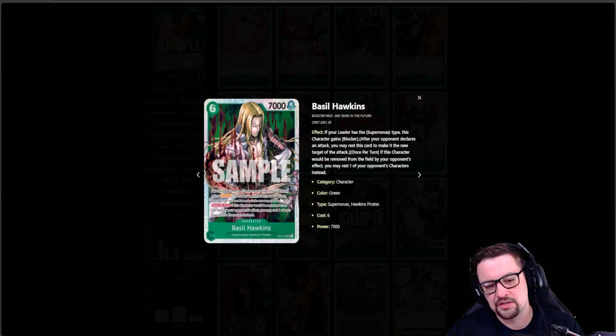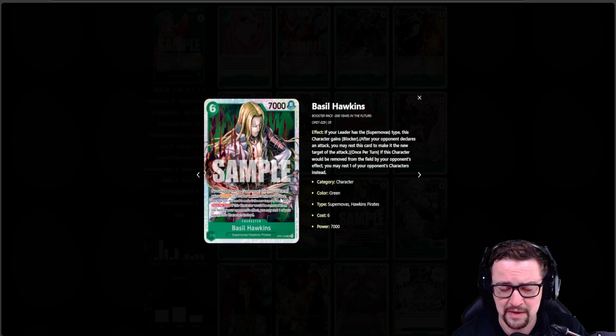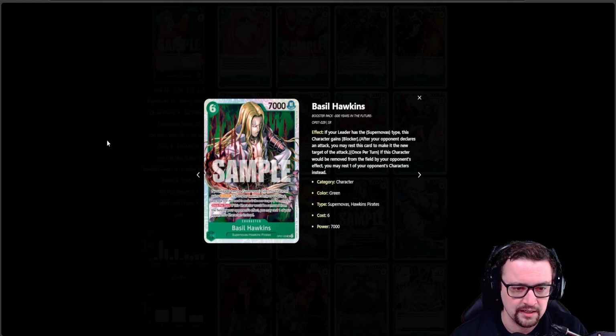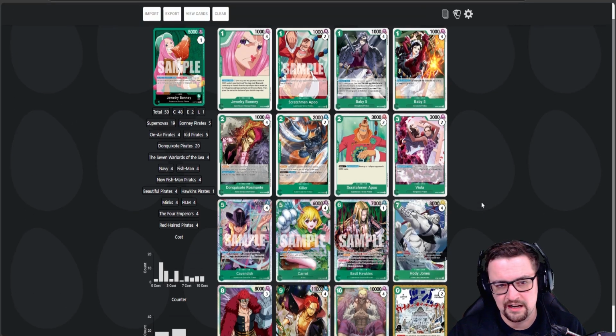I do like the one of Basil Hawkins. Basil Hawkins was typically taken out of the Bonney deck because of the lack of its resourcefulness in most matchups. But it is really solid into Lucci, and Lucci's still a fairly popular deck, probably taking the top 5 most played lists in the meta right now. So I think just putting in a Basil Hawkins in case of running into that matchup is extremely fair. And I love to see it.